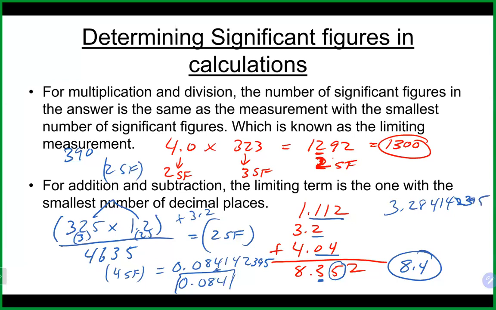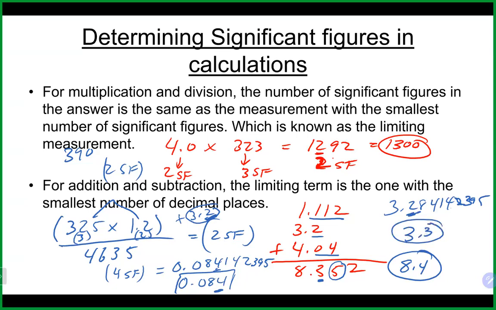At this point, should I be looking at significant figures, or should I be looking at decimal places? I should be looking at decimal places, right? The last thing I did was add. So at this point, if we were to add this to the problem, I know that I should really end here, which is actually 3 decimal places, and I should end here with 1 decimal place, which means I should actually end with 1 decimal place when it's all said and done over here.